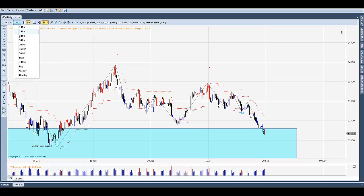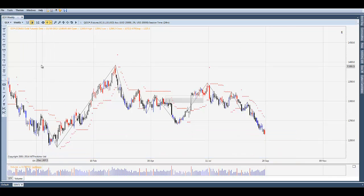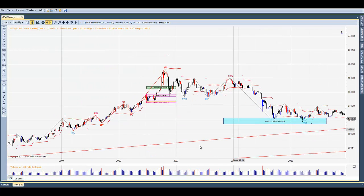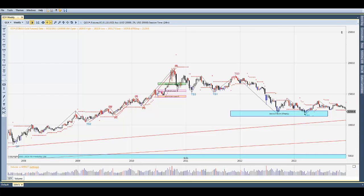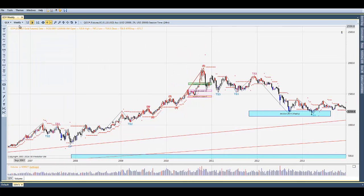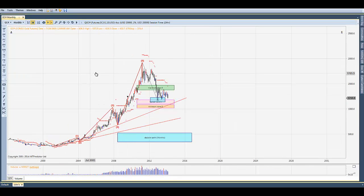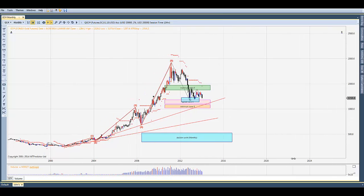and let's go to the weekly chart of gold here, and let's take a look and see. So gold, I put some additional trend lines on this. Well, I'll go to the monthly chart first so we can kind of see. So the monthly chart, alright, this is interesting now. We had a nice 5-wave pattern up here in gold, right, with the peak there in September of 2011. Then it began to correct here.